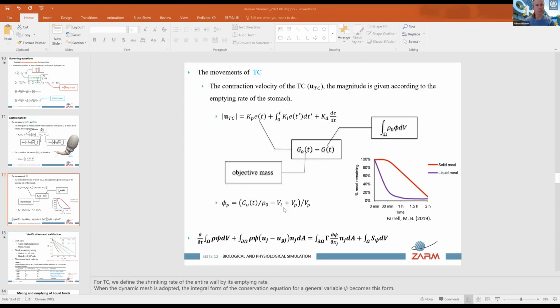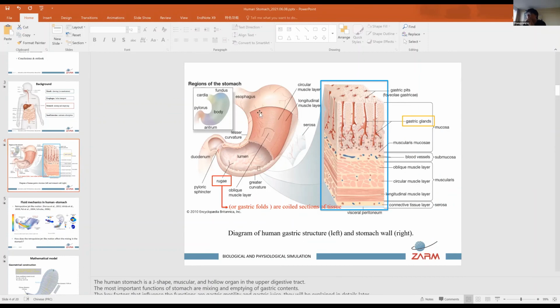What about the surface properties? Because as we saw in one of the slides, the tissue of the stomach is very complex. In the right picture, for instance, you see that it consists of many layers, and the internal part of the stomach has probably some very special features. In your model, I guess you modeled that as a solid wall, or did you have some particular wall model? We didn't use special turbulent wall models. We model this wall as a porous media region. Okay. It means we add some source terms into the momentum equation. Yep. Okay.